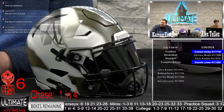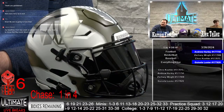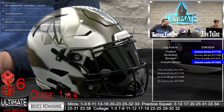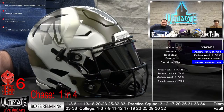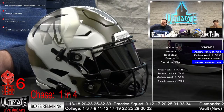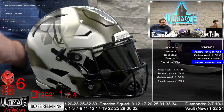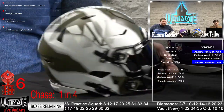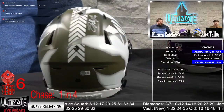It is 1:39. Guys, let's get those practice squad knocked out. That'll be three more in the practice squad. That'll give us five left. Yeah. So if the Allen doesn't come out right then it's going to be really heat. Yeah, it does say Redskin. Doesn't say Commanders. Does say Redskin on the front and the back for the Washington lid.